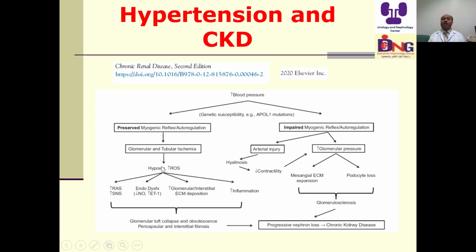Let us go to the modifiable risk factors. One very important risk factor in the etiology of chronic kidney disease is hypertension. Although some authors don't agree about hypertension as the cause of chronic kidney disease, and there are solid criteria that should be respected to say hypertension is the cause, that hypertension is persistent for many years before diagnosing CKD. But chronic kidney disease can cause hypertension. Irrespective of all this hassle, hypertension is an important risk factor that increases many factors and many axes, including hormones, oxidative stress, that increase progression of CKD.